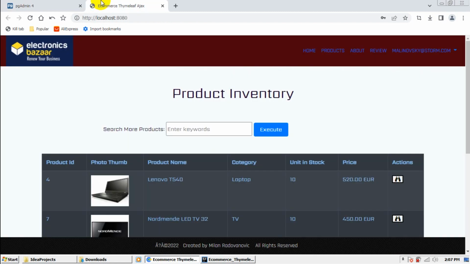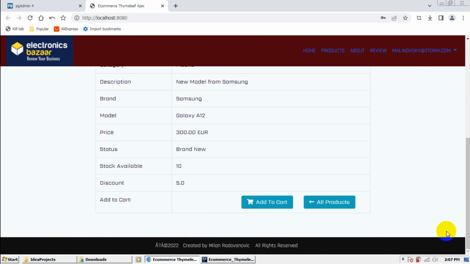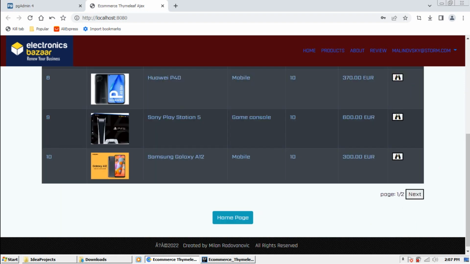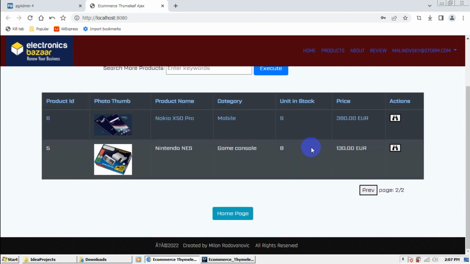And now what I want to do, I want to complete one more order. For example, I want to buy Galaxy A12. I will buy 3 phones. And I want to buy one more. Where is Nintendo NES? Okay, you will see unit stock, we have 8 at the moment.